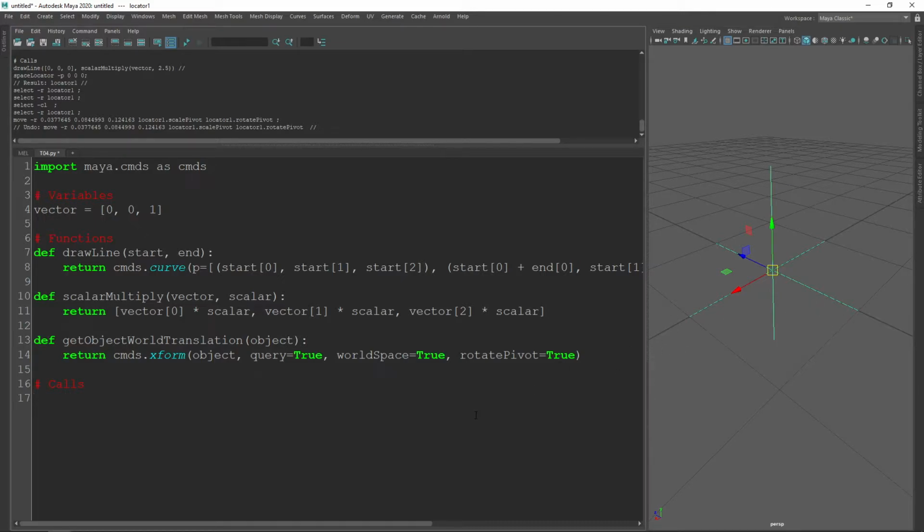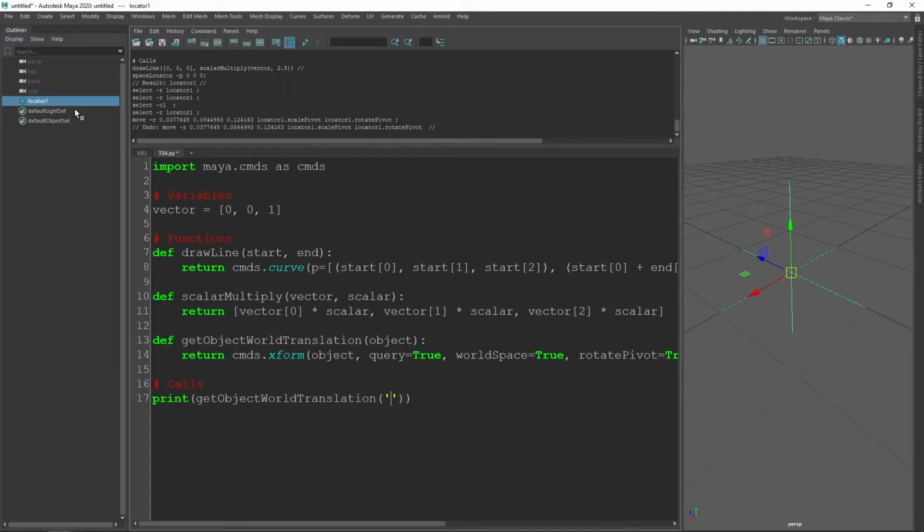So let's make use of this getObjectWorldTranslation. I'm going to do a print, and we're going to be printing the results of this function, its return value. And so what will it be returning to us? It'll be printing the world space position of whatever object we pass in as an argument here.